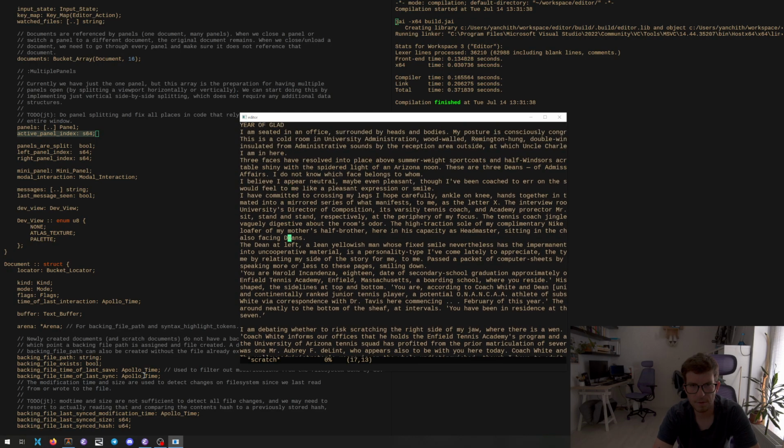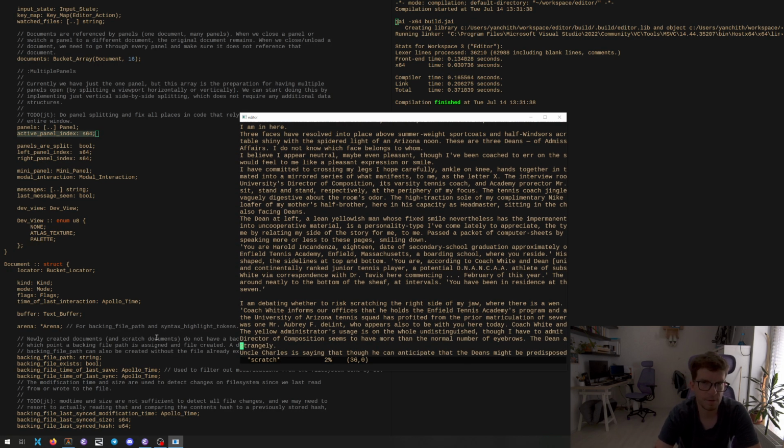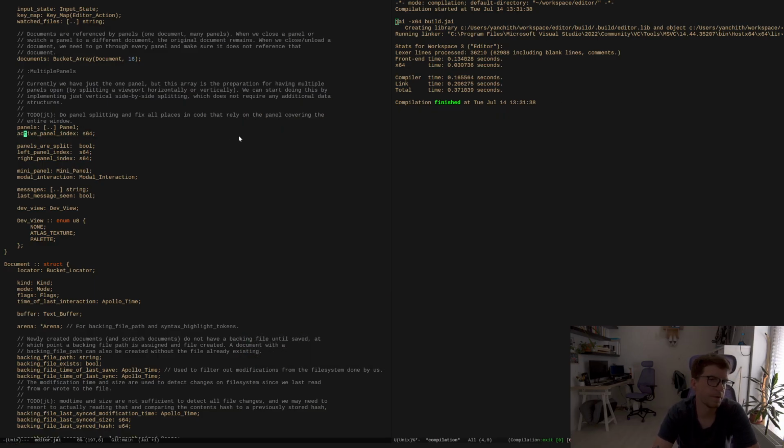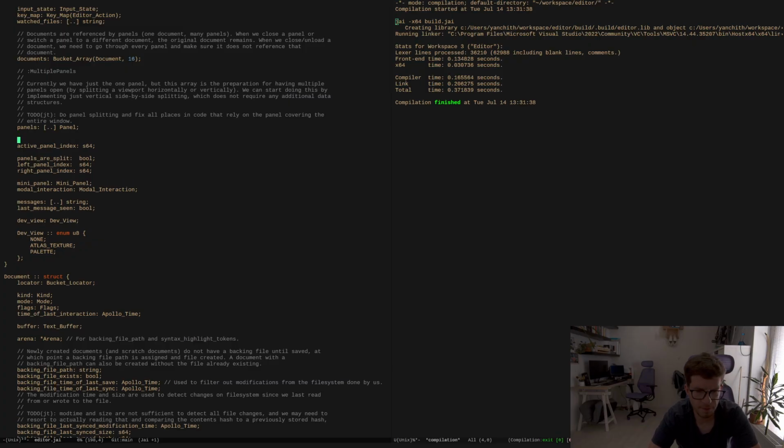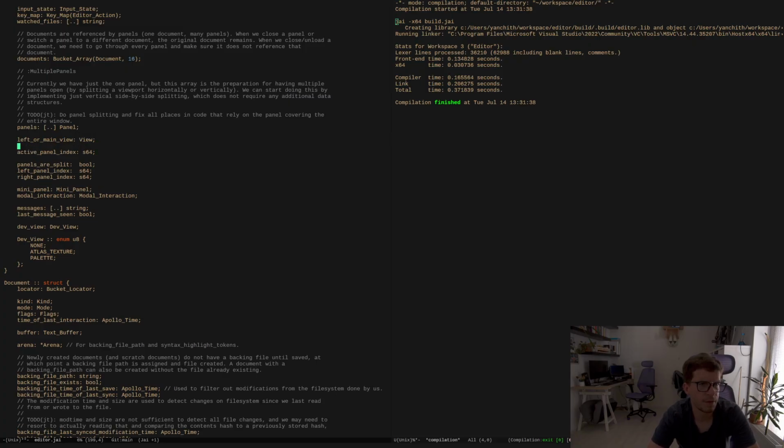Now, I think what we actually need to have is an active panel index per view. Let's see. Maybe we just have a left or main view, which is a view, and then we have a right view.